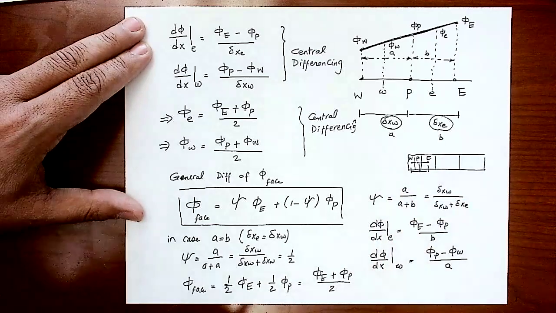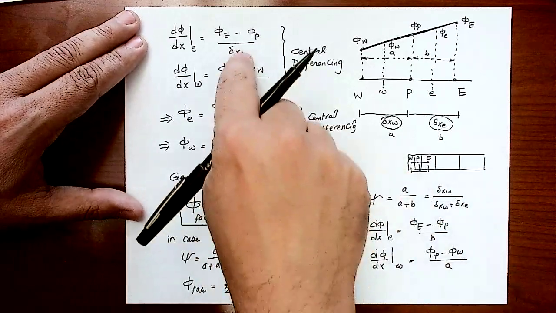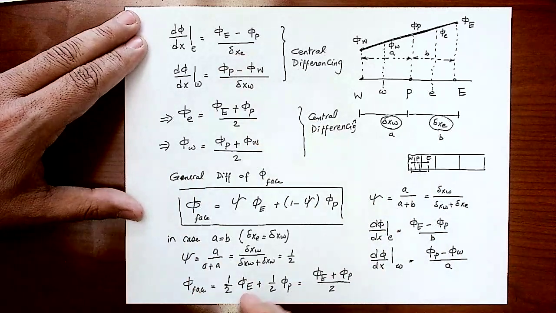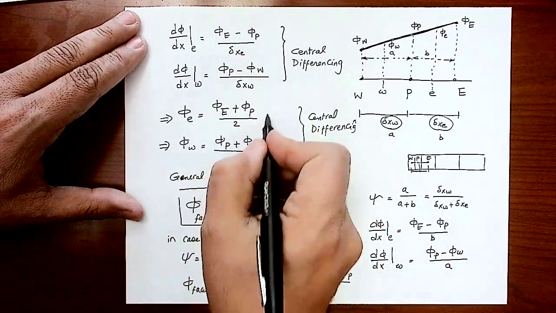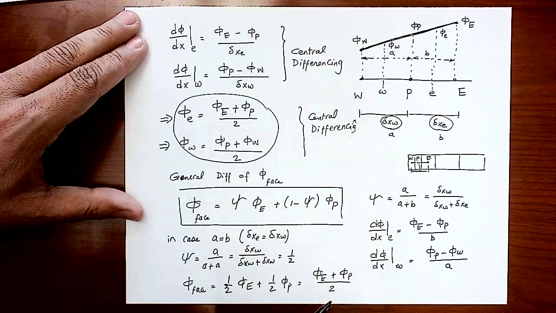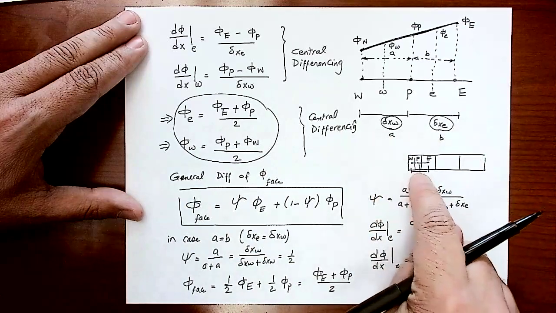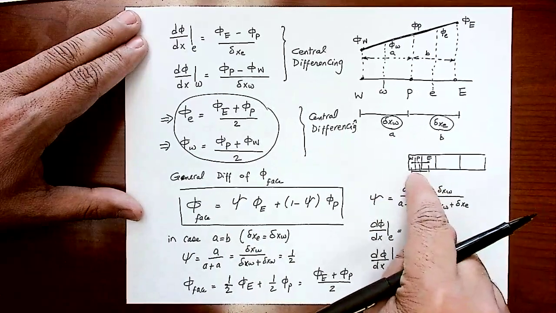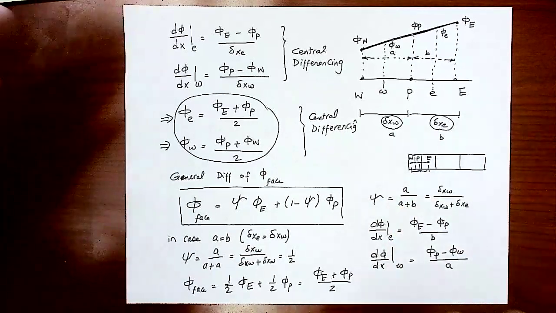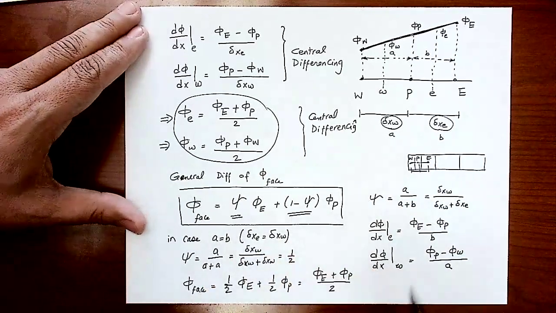now these distances are not the same. I'm not worried about this in the diffusion term because we put everyone with its own value here, right? Delta X east and delta X west, each one has its own value, right? But this is an assumption that delta X east and delta X west are the same. If not, if delta X east and delta X west, like this case here, are not the same, the effect of the east node and the west node is different. They have weighted effect, right? And this is what we call the psi. This is the weight effect.